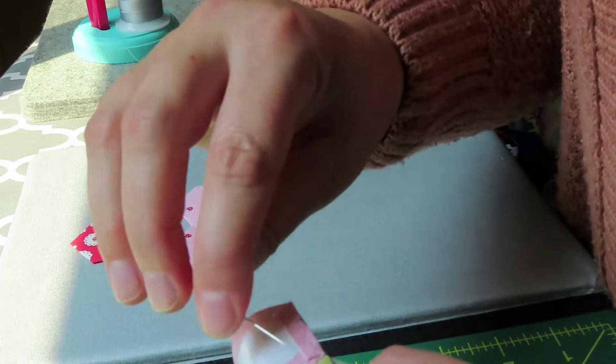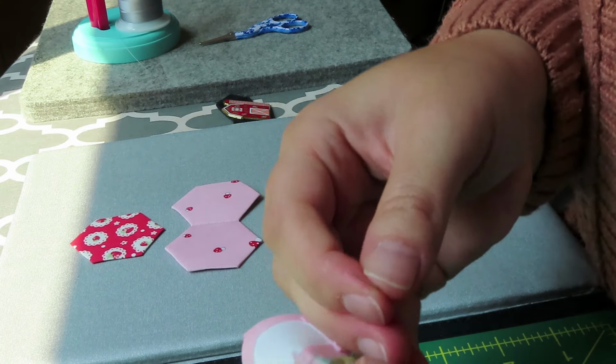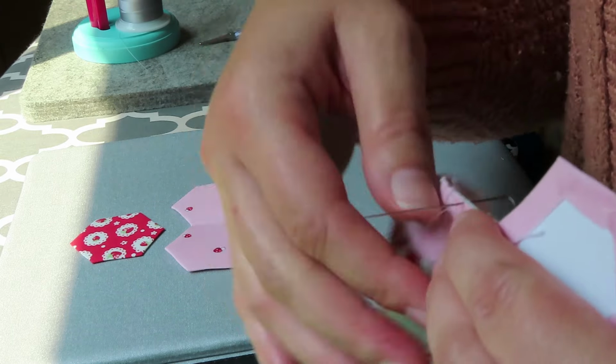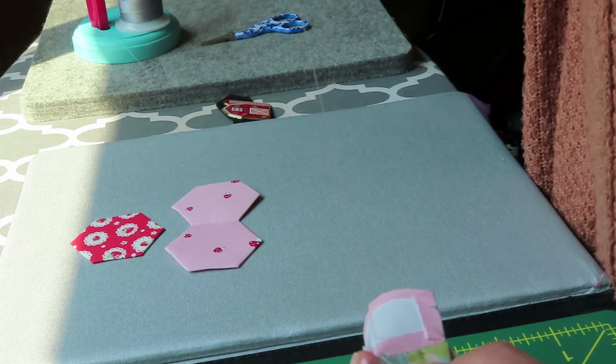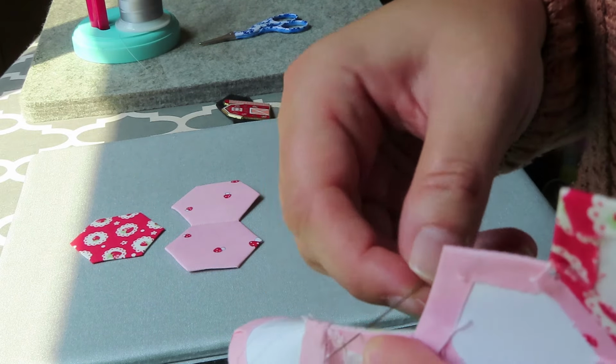So eventually you will need a new piece, and it probably won't be perfectly at the very end of your rows, so that's not a big deal. But I like this part after you've sewn them in rows.